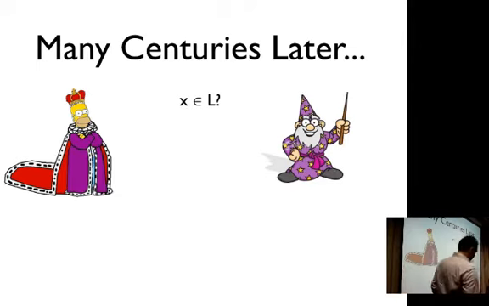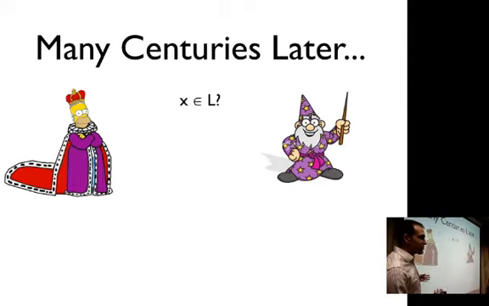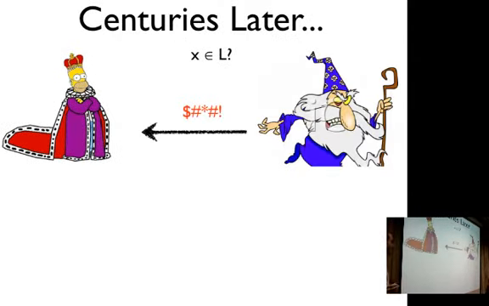What happens is Arthur comes to Merlin as usual with a problem. I have this language L, and I have this input X, and I want to know whether X is in this language, just like we've done hundreds of thousands of times before through the centuries. But this time Merlin says, "Go to hell." Arthur, recoiling in shock, says, "I thought you were my friend. Why are you doing this to me?"